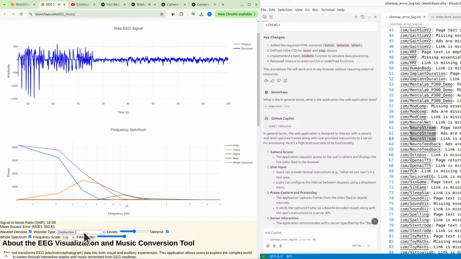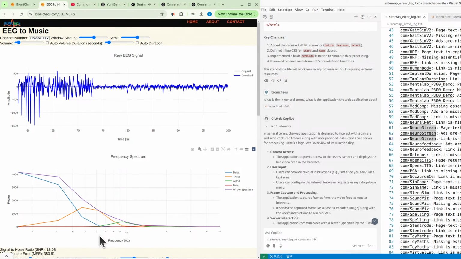It does a better job separating the signal from the noise. Got it. Makes sense. There's also this whole spectrum toggle. It overlays frequencies below 0.5 hertz and above 30 hertz onto the model view. We usually focus on delta, theta, alpha, beta, so why look at this wider range?